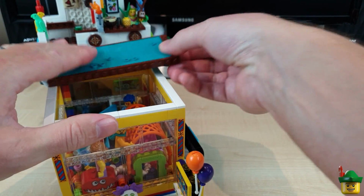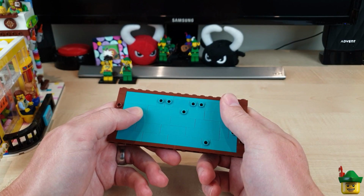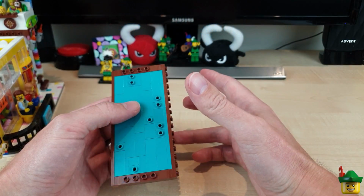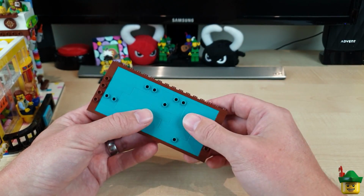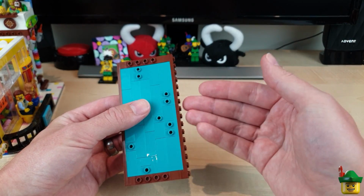Looking good. Very nice. But for the next section, I wanted to have the dance floor. I wanted to have that kind of built into the floor, very much like the one in the film Saturday Night Fever, which everyone should know of, even if they haven't actually seen the movie, because it is so iconic. And for that dance floor, they had light up tiles, I suppose, where people dancing on it would have the best time of all. And I thought it'd be even more fun if that dance floor was sunken into the construction, so it's just a step lower, so we've got a bit more 3D texture.